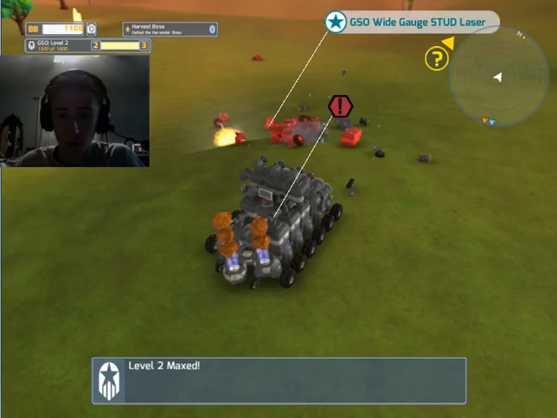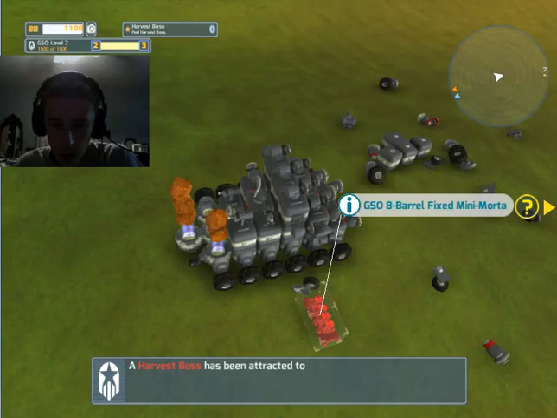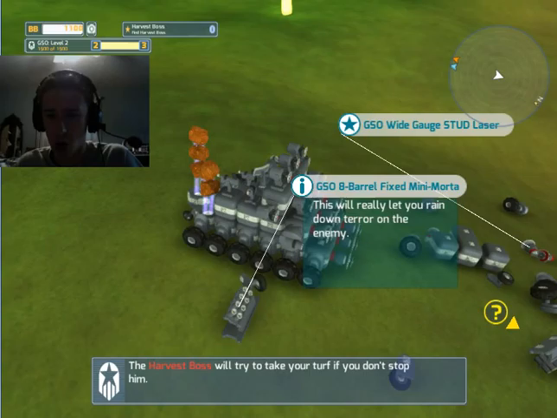Oh! Ooh, that worked really well. What is this? What are you? What do you do? 8-barrel fixed mini mortar. Ooh, that's nice.